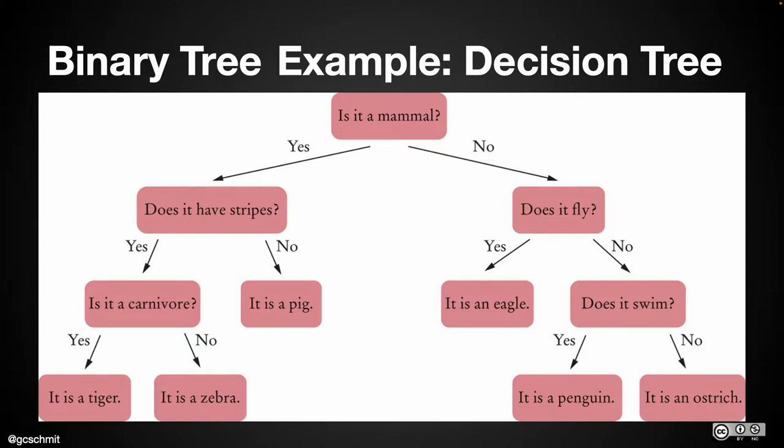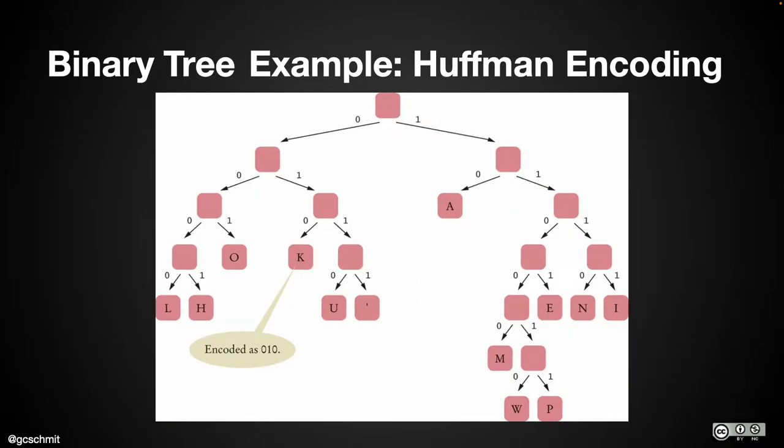What if you ask, is it a mammal? And they say yes. And then you ask, does it have stripes? And they say no. And then you say, it's a pig. Is that right? And they say no. But then you could ask them, okay, give me another question to ask, with what the answer would be based on that. Give me another question that would distinguish your animal from a pig, and you could modify this tree to be more sophisticated. Over time, as people kept using it, it would get larger and larger and more sophisticated, and that'd be super cool. So we can definitely use binary trees for decision trees. Very common.